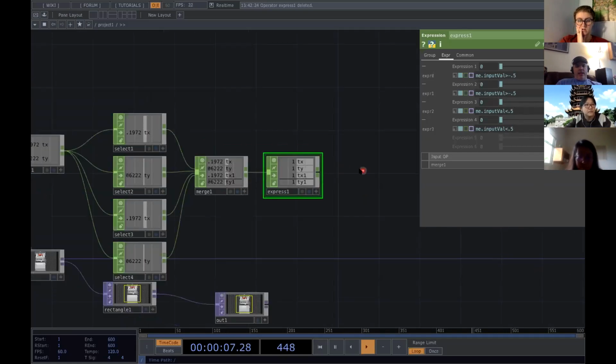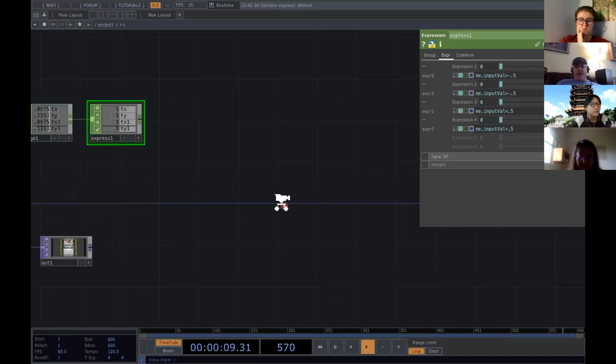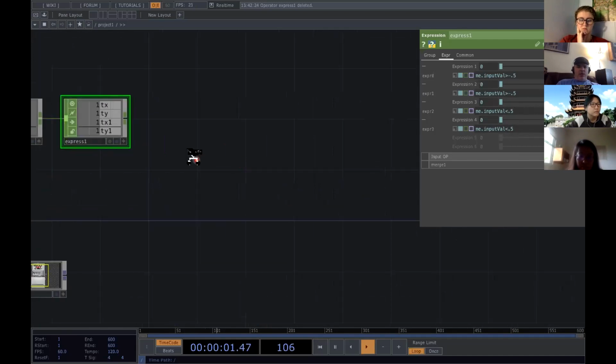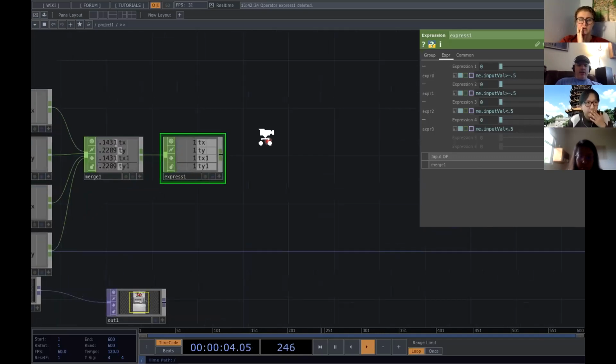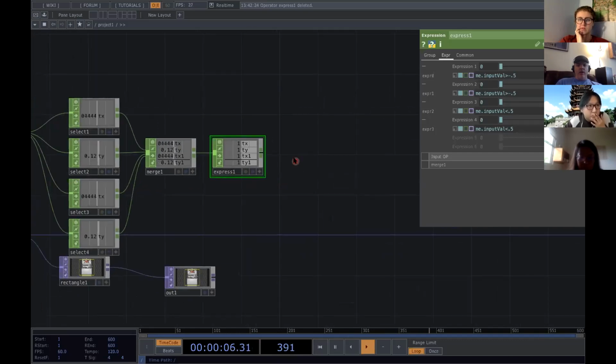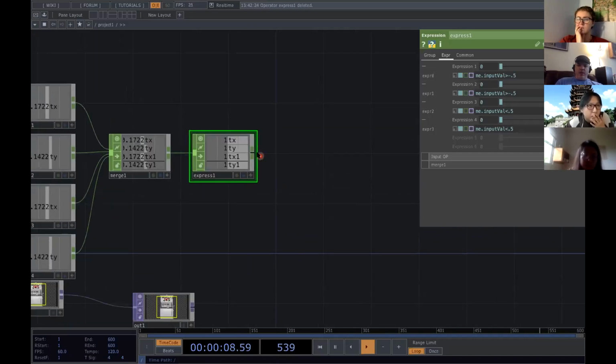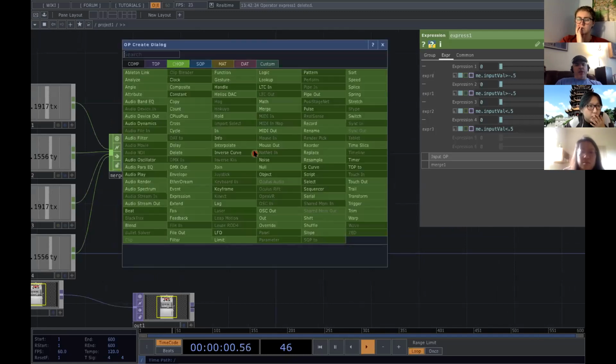And so now you can see when my mouse is in the center of the screen, all of those channels are equal to 1. If I go up too high or too far to the left or too far to the right, at least one of those channels is going to flip back to 0. And basically, we're going to use the output of if all of the channels are equal to 1, then set the opacity of that square to like 0.5 or something. So we can do that with another expression chop.